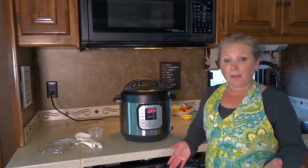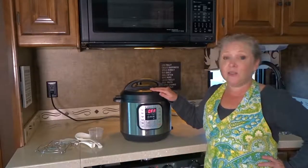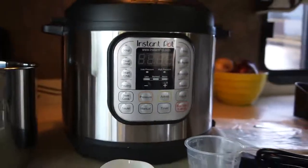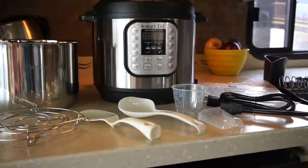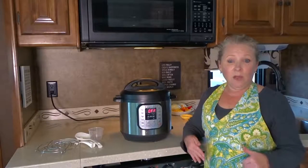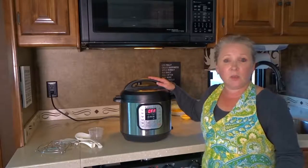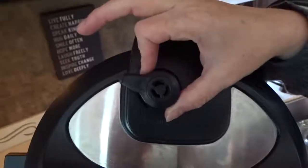So what do we really like about the Instant Pot? We like that we can use it for so many functions — things we previously would use a slow cooker, rice cooker, or saucepans for — reducing the number of items we carry in our RV kitchen. We love being able to just set and forget, whether we're home in the RV or out. We know it's safe, not a risk of causing fire, and it's virtually noiseless except for when it beeps to tell you cooking is done and when you release the vent for steam.